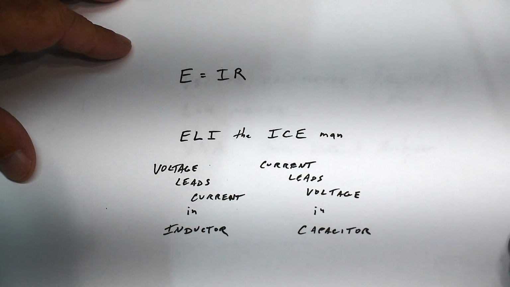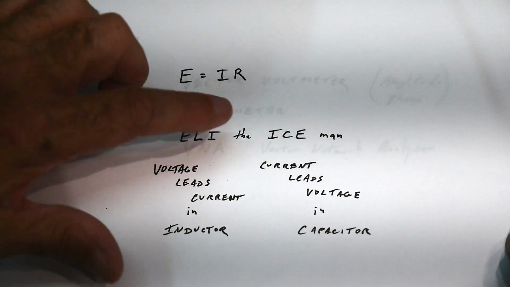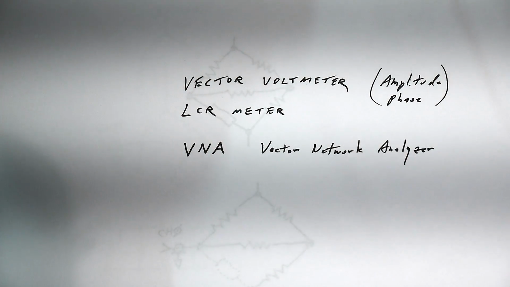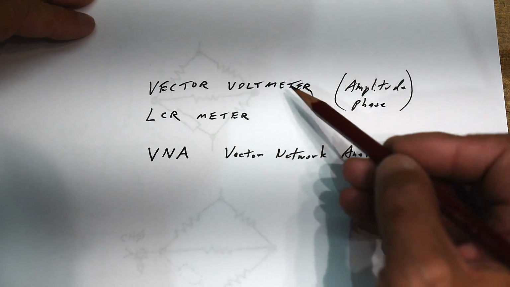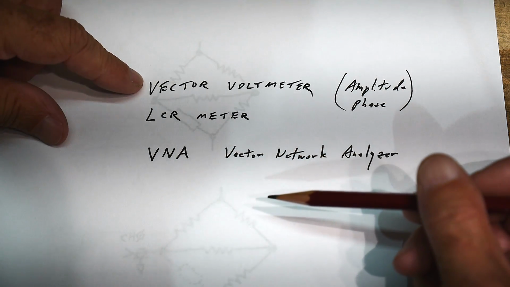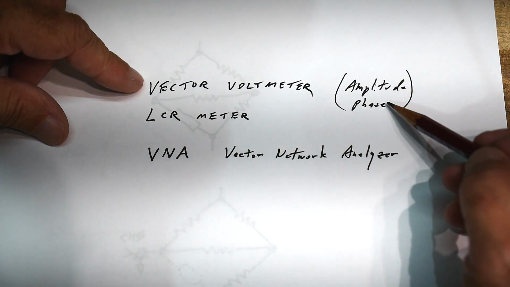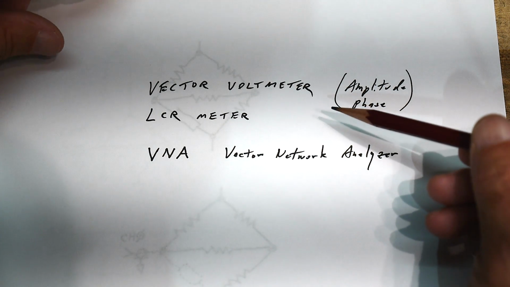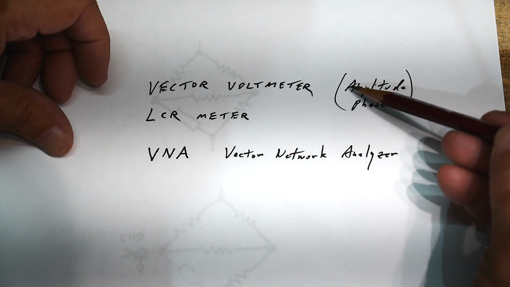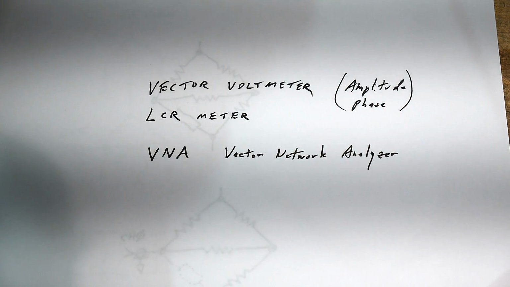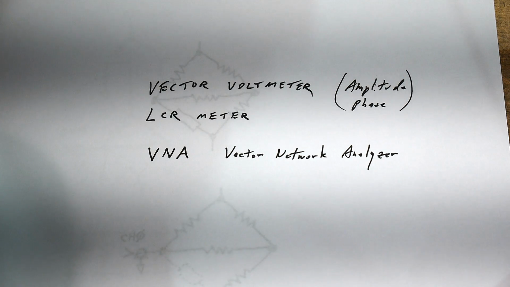So we saw when we had a capacitor or inductor, the phase shifted, and so we've seen that. So there are a couple of instruments that were made around that idea. One was a vector voltmeter. You don't see them anymore, but you did back in the day. A vector voltmeter would measure both amplitude and phase, would actually give you a phase angle. So you could use a vector voltmeter in networks, and then you could do a bunch of math yourself and do scatter parameters, S11, S12, that kind of thing. So you were your own VNA.